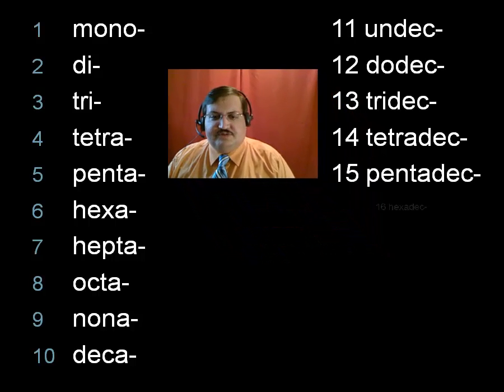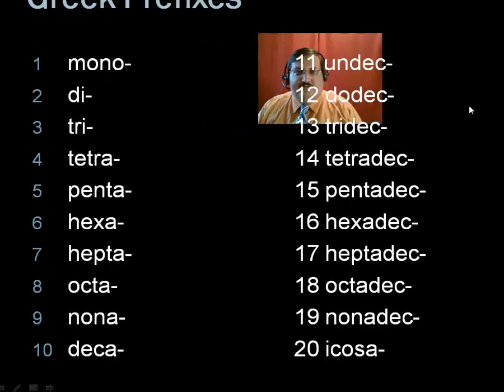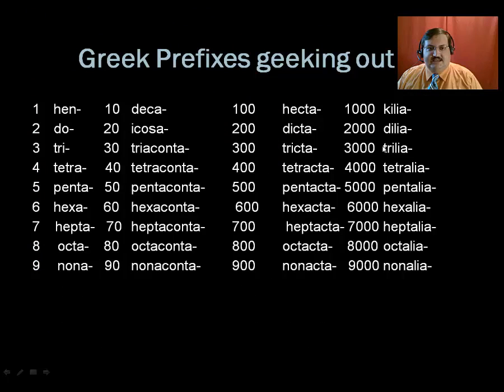Under certain circumstances, you will see even up to 20. My students, you do not need to memorize these, but I put these up here as an idea that this continues. And for those of you who really like to geek out, you can get prefixes all the way up to 9,999. Now, you would not see these on these types of binary compounds.